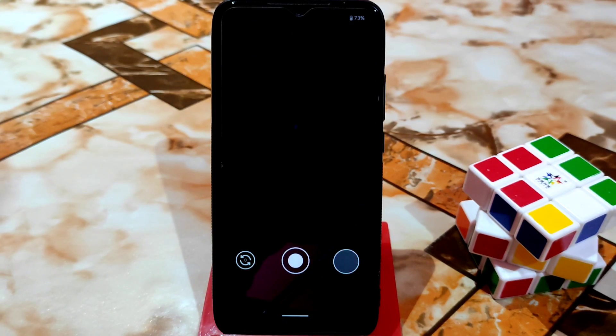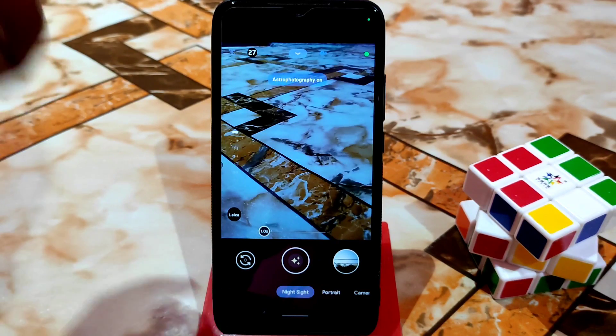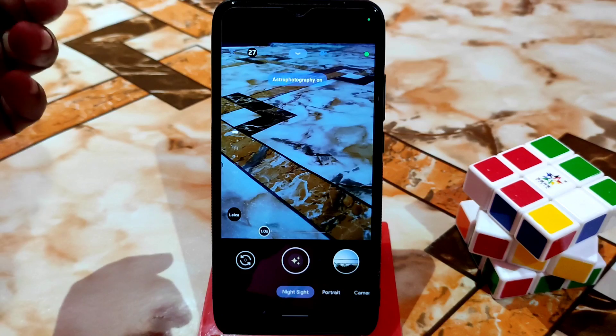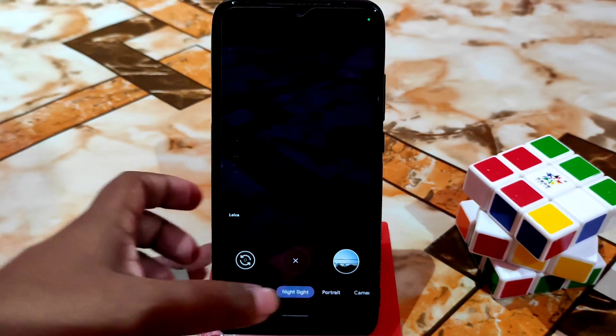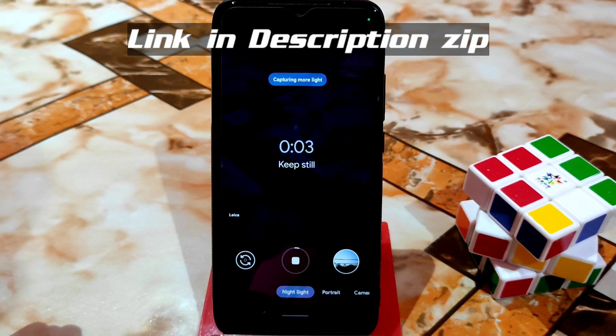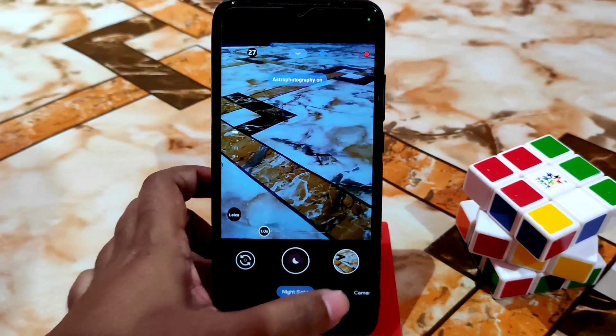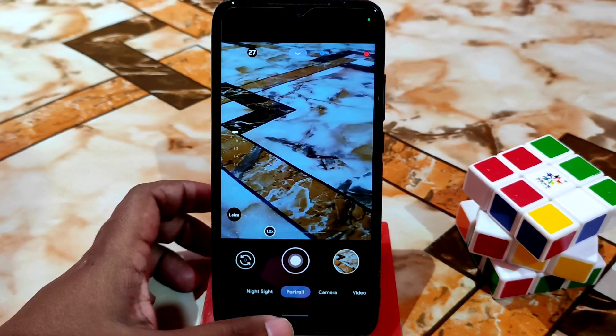For astrophotography, just select Night Sight and then click photos. It will take some time to get a great photo. It takes time to process SDR Plus Enhanced, so give it that time. In the meantime, while it processes the photos, you can do other things like recording videos or capturing more photos — no problem. You can also get great portrait shots with that.